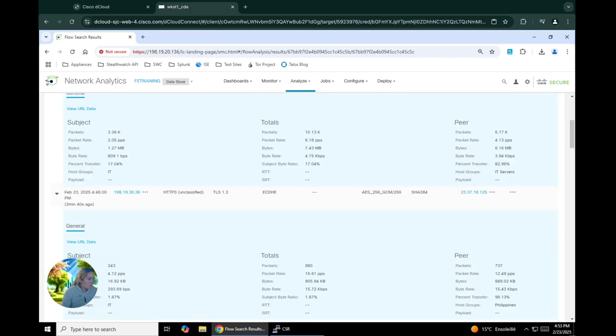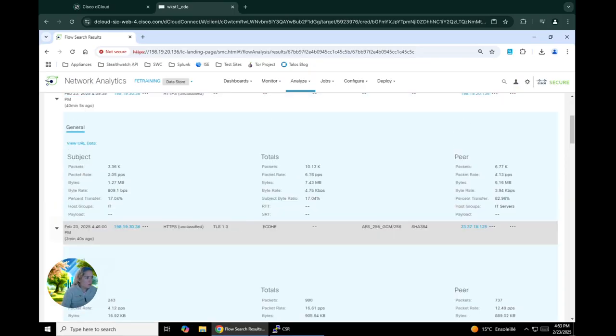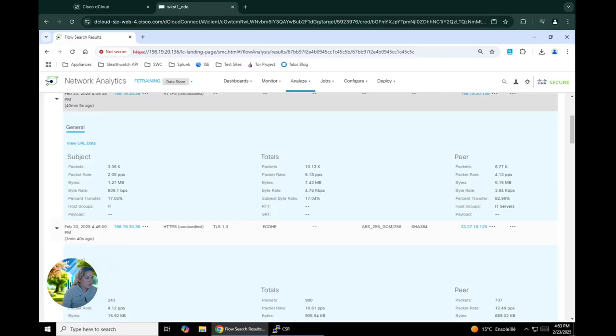So, just so we know, a lot of this flow is also being exported, and so we'll have the ability to look at this in the flow sensor as well, right? So the flow collector and the flow sensor both have this information available to us. All right, let's go into viewing and filtering the encrypted traffic.